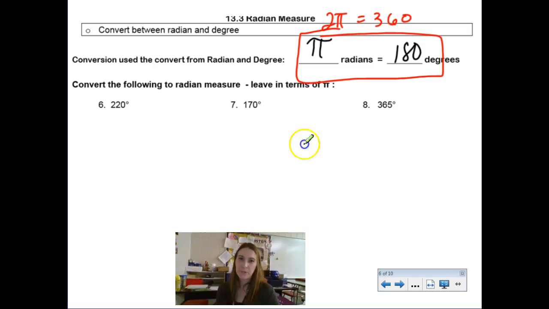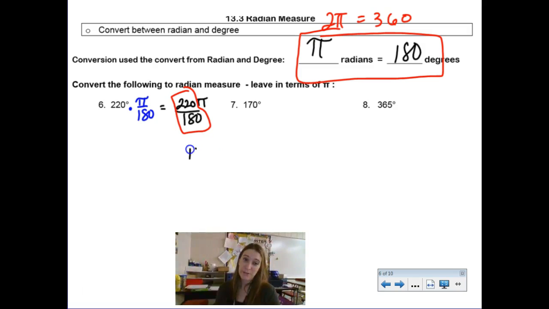Alright, so remember, when we're converting to radians, I want to have my answer look like something with pi in it. So I'm going to multiply by pi over 180, which if I just kind of push those together, I have 220 pi over 180. But no math teacher is going to be happy with that answer, right? Got to simplify this coefficient, and you get 11 pi over 9. Notice my answer is in what we call in terms of pi. So it says leave in terms of pi. I do not want decimal answers of any sort here. I need a pretty trig answer.